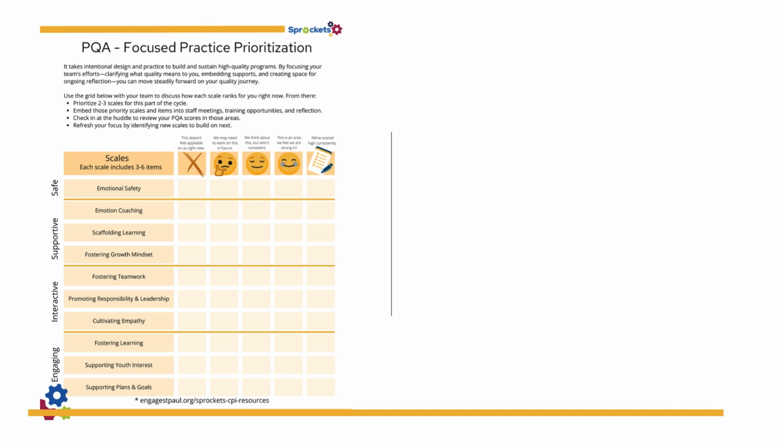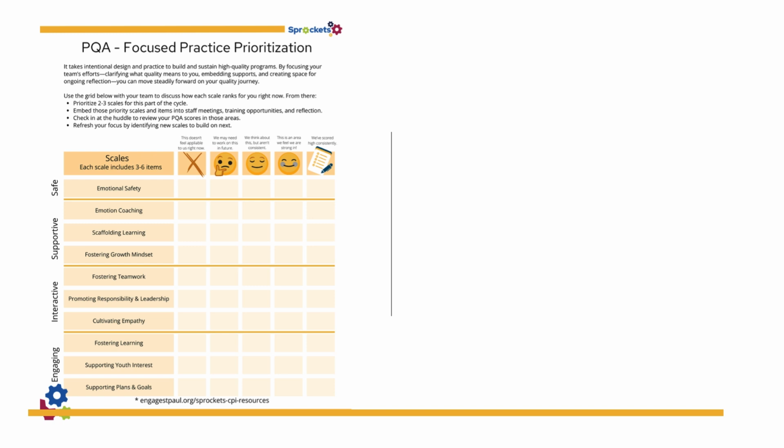Before your huddle, you'll complete an internal data collection to bring with you. That, along with your external observation, will help you check in on how your program is doing in those areas. Remember, the PQA reports are just snapshots in time, but the conversations that you have with your team, what you've tried and what you've noticed in practice, what you've learned, will be the most valuable outcome. Ideally, this also gives you a chance to celebrate progress and then either identify new scales or adapt your original focus as you continue to grow.